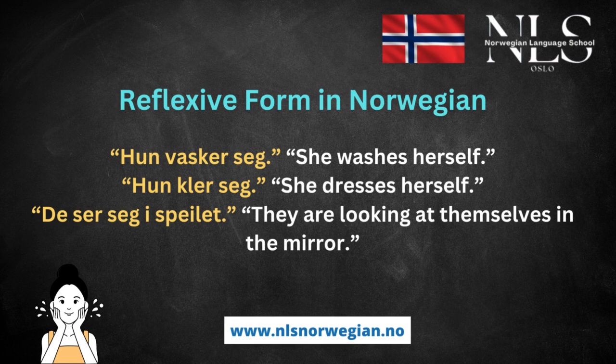Examples of reflexive form in Norwegian. Here are a few examples of sentences that use the reflexive form in Norwegian. Hun vasker seg. She washes herself. Hun kler seg. She dresses herself. De ser seg i speilet. They are looking at themselves in the mirror. In all these examples, seg is used as the reflexive pronoun that links the action of the verb back to the subject.